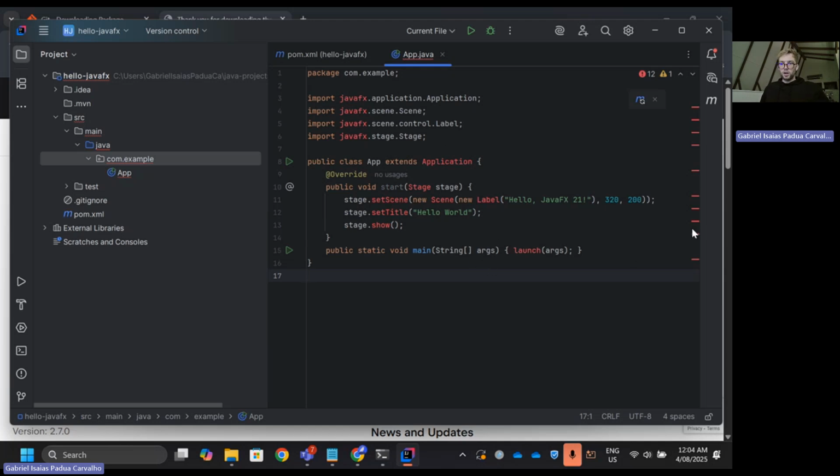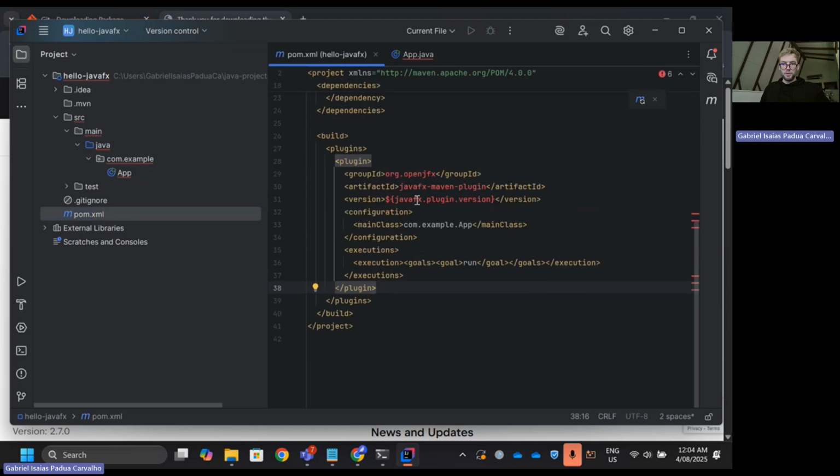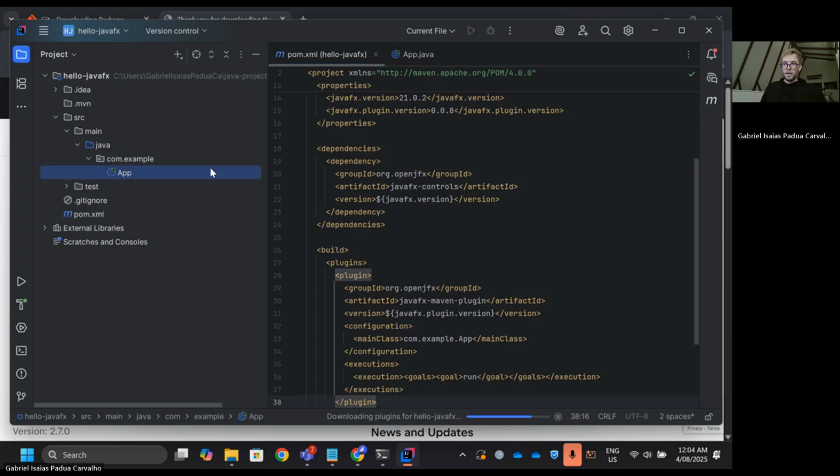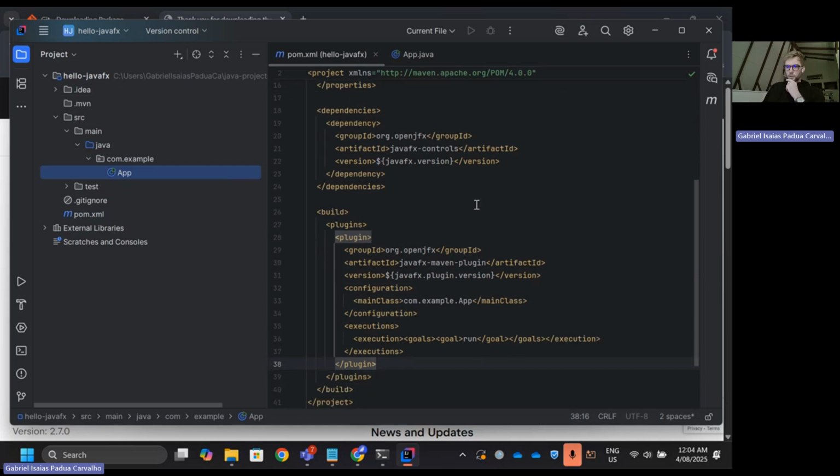At this point, you can see there are lots of red stuff here, and there were some red stuff here, right? Okay, that's the moment of magic. We are going to click this and sync Maven changes, and let it cook there. All right, now we have the green tick, and now we have the green tick. It's still doing some stuff. It finished doing everything. Okay, now that it has finished, we can run our application.